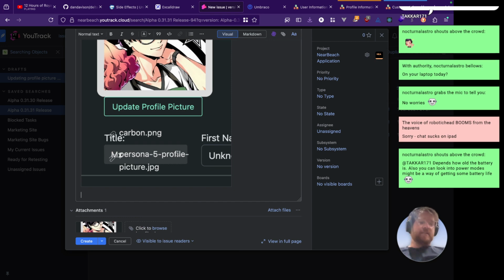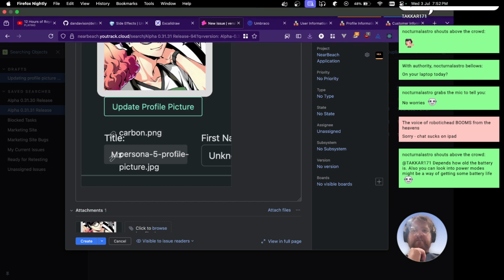We are now just testing out NearBeach. So the idea is we're finding all the nitpicky bugs and hopefully we won't come across any critical bugs, fingers crossed, with the idea that we'll fix up quite a lot of them this month. We also got to finish off the Docker builds and get the cron jobs working, but I don't think I will have enough time to do that today. I'm on charge at the moment, but this is going down at the same time, so you'll see how long we can make it. It's going to be one of those streams where everything just goes wrong.